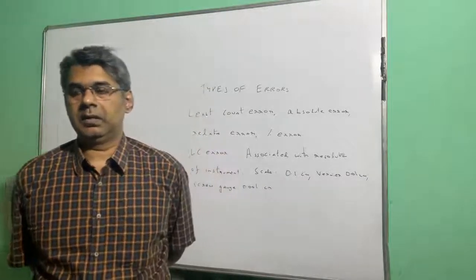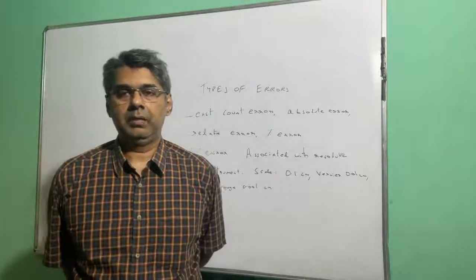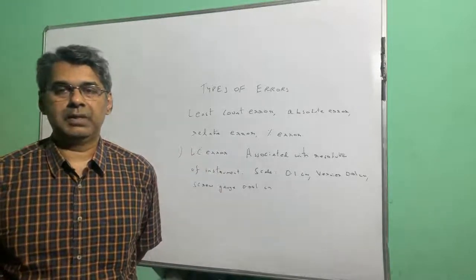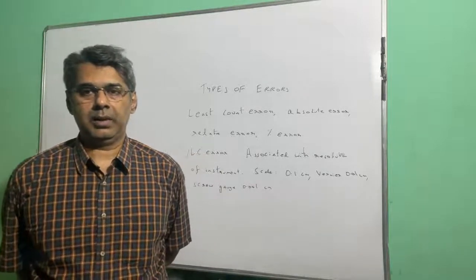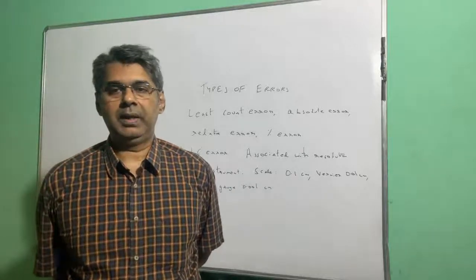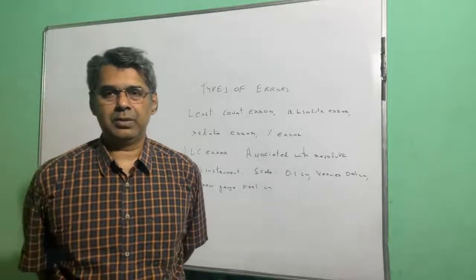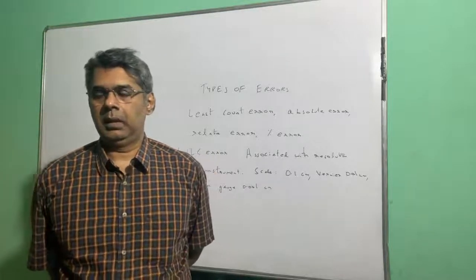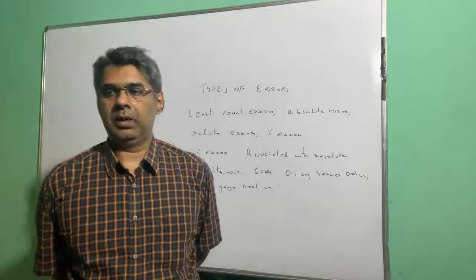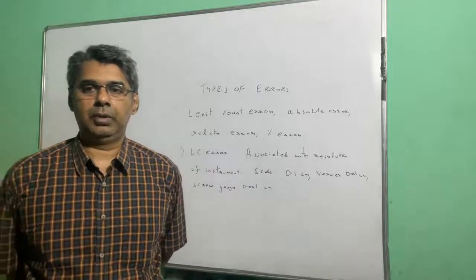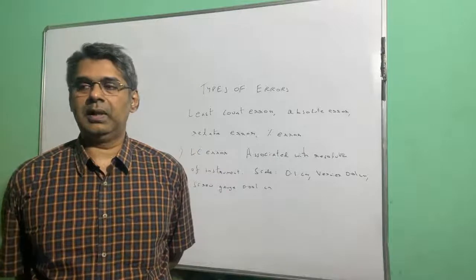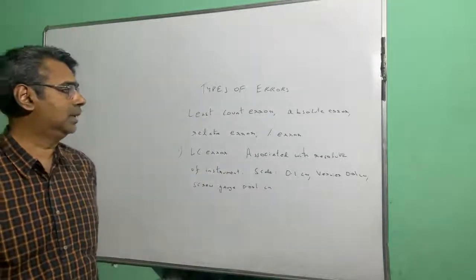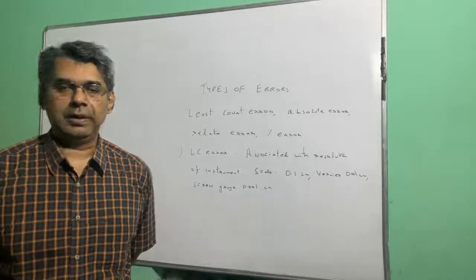In today's session of class 11 physics, we'll quickly discuss the different types of errors. In our previous sessions, we have spoken about errors and looked at a few numericals based on error, especially the error due to the least count, and then what happens when you have a combination of errors. There have been a few numericals on that. Now in today's session, we'll make a quick list of the different types of errors.